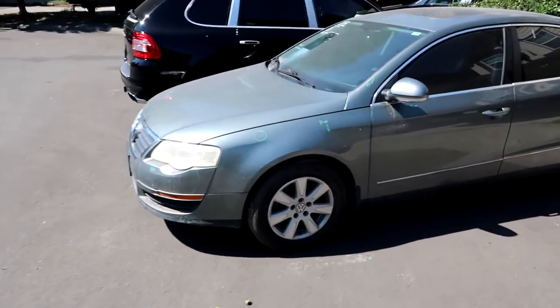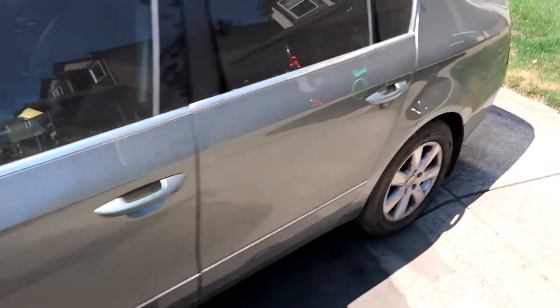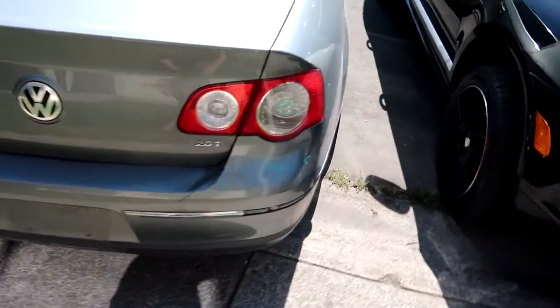Today is a crazy hot, blistering day - it's been super hot for the last three days, roughly between 90 and 95 degrees. Two days ago I took delivery of this Passat behind me. There was a website update that reverted to the old one and I didn't catch that this car is not a running car - it was sold as a theft recovery. As you can see it just has minor dings here and there from normal wear and tear; it's a 2006 and it wasn't in an accident.